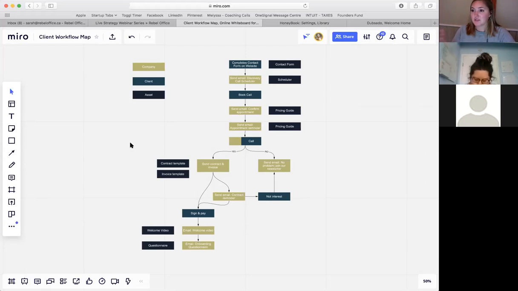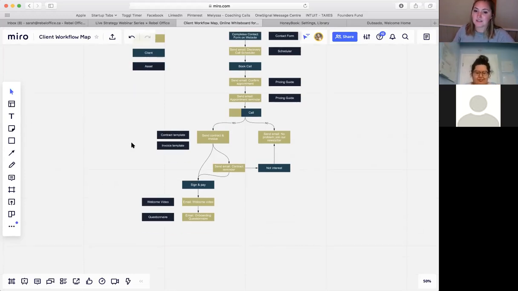Whether it's right away, it depends on your relationship with the client, you upsell them on the last call that you have and you say, hey, it's been so great working with you. Just so you know, I'm about to launch this, or I have this other thing that could really help with this. Do you want to proceed? And you move them into that whole new workflow that you already have set up for that other product or service. Or if it's more of a subtle upsell where you offboard, maybe you wait a week or two and then run them through a whole launch sequence of some new thing that they could do. So that's, again, something to think of.